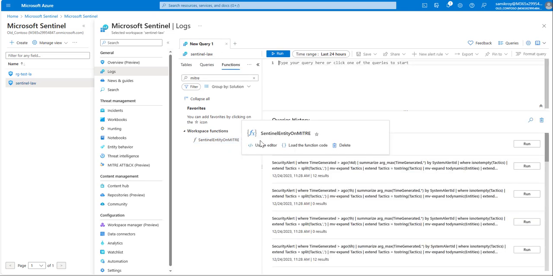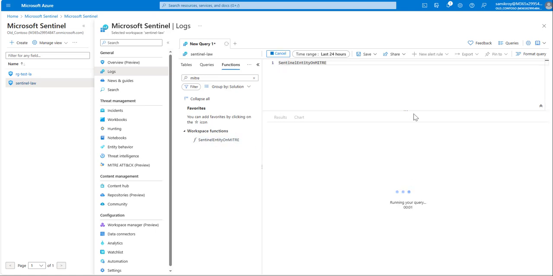Once I hover on it, you can use the editor and run this, right? And it is going to run and give me the result right away in visuals, which makes this more interactive and easy to understand, showing which MITRE techniques are captured from each type of entity within your Microsoft Sentinel installation.